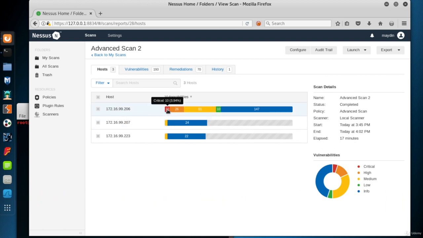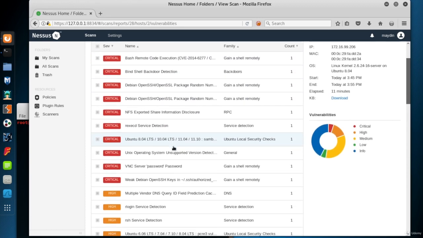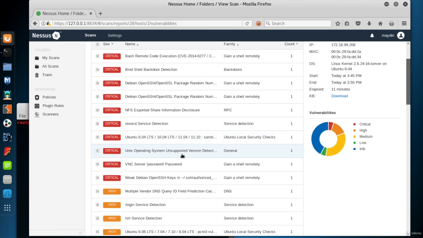Now, to see the results of the Metasploitable scan in detail, let's click the Metasploitable Results 206. The Nessus Home found 10 critical vulnerabilities with our scan configuration. But please note that the configuration affects the results, so the target systems may have more vulnerabilities than reported. If there is a vulnerability and it's not found in a scan, we call it a false negative. Now, I'm sure you know that the critical vulnerabilities are the most dangerous ones, but that's where it gets good. They are the most exploitable ones in general.